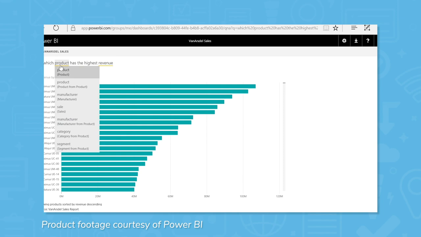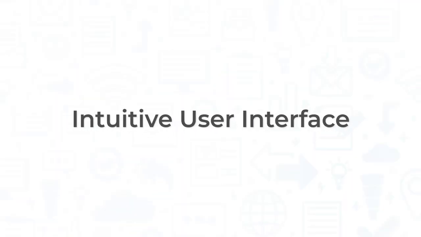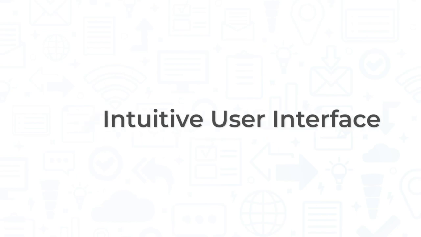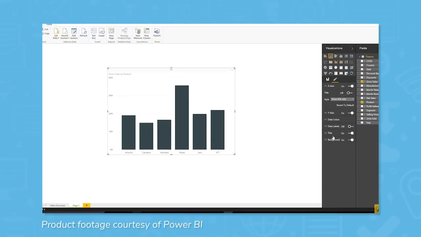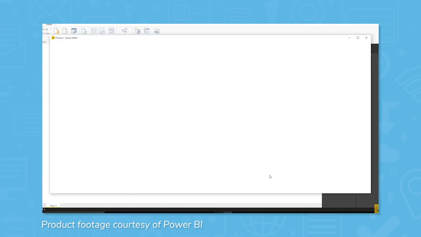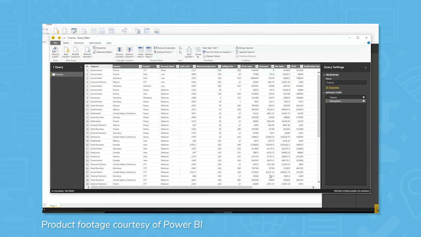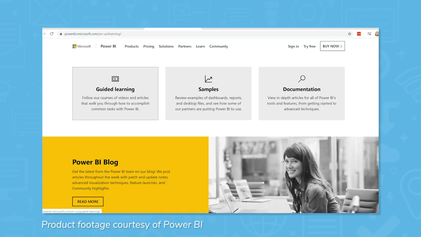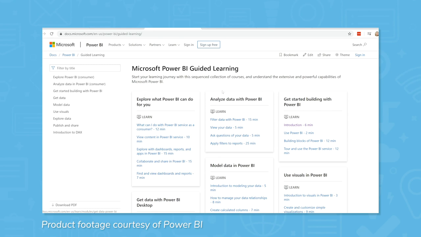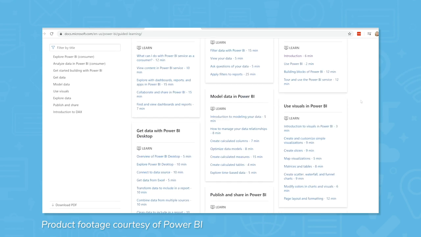There are many pros of Microsoft Power BI. Let's go over a few of them. If you've watched this far, you can probably tell that the system offers an intuitive and easy-to-use user interface. This makes it much easier to perform various functions in the software, and it also mitigates the learning curve that comes with deploying a new system. Plus, Power BI comes with a good amount of helpful learning materials to get your team up and running quickly.